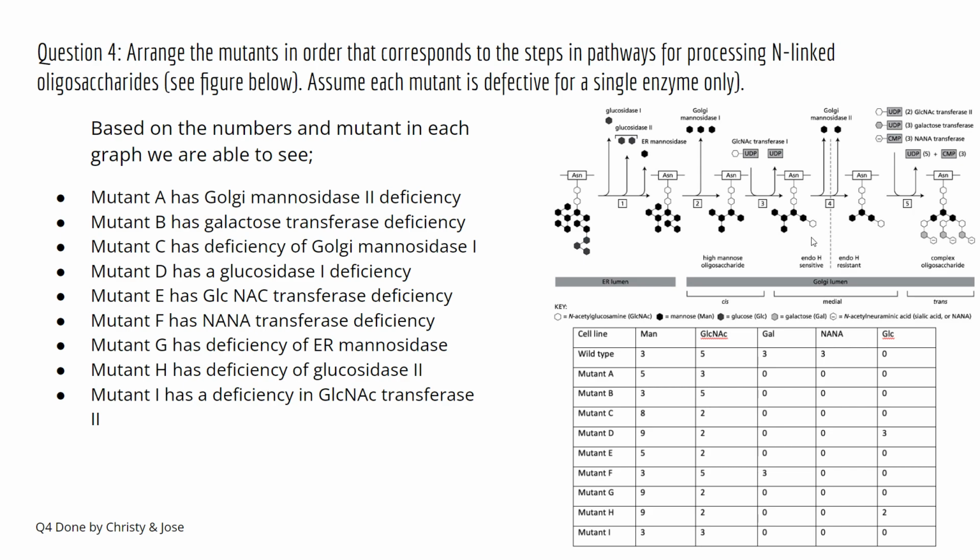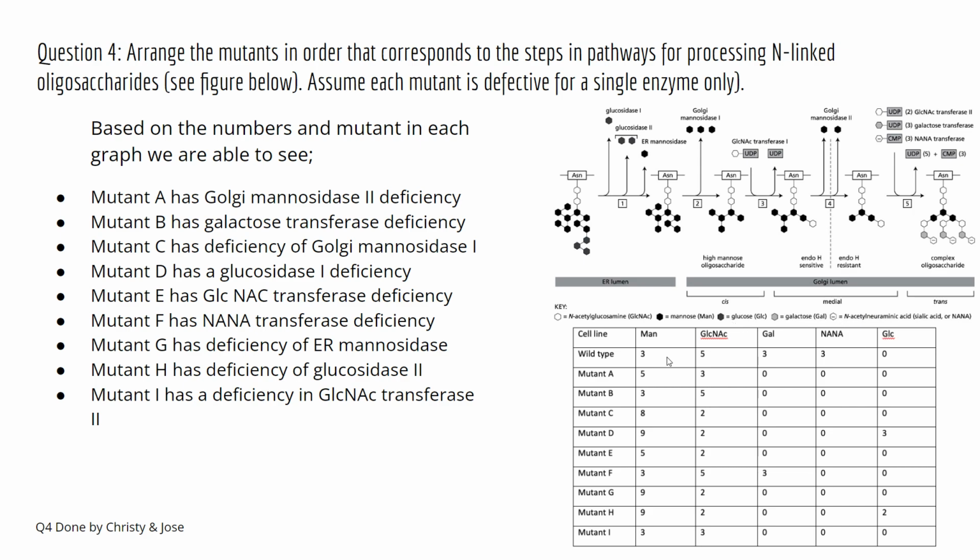In order to compare the mutants, we need to find the wild type, that is an oligosaccharide cycle without any mutations. To know what the wild type looks like, we look at this final image, and we also look at the data that's given to us. Within this column, it describes what molecules are within that form. So for mannose, that is the black hexagon. GLC-NAC, that is the white hexagon. Galactose, that is the light gray hexagon. Nana is the one with a dash in it, and glucose is the dark gray one.